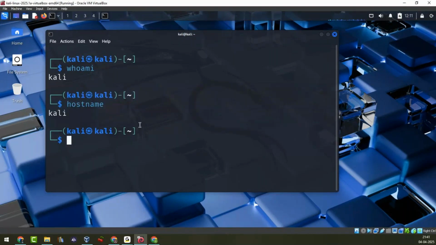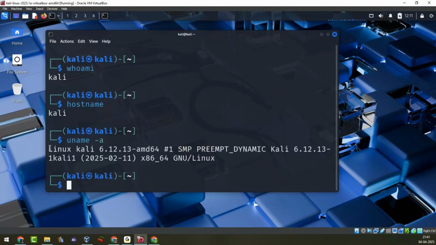If you want to know more about the system, just say uname -a. It will tell you all about the existing Linux operating system, which is Kali Linux, and this is the kernel version, and this is the architecture, AMD64, and x86_64 is also there.